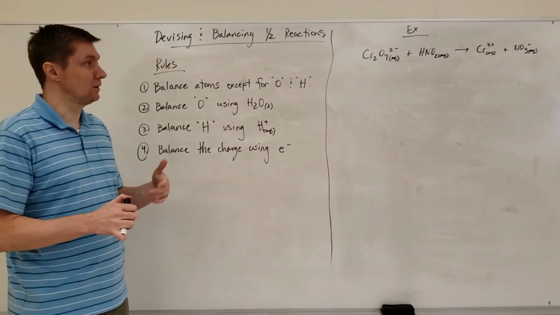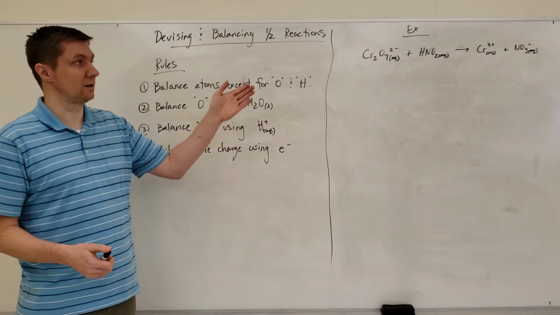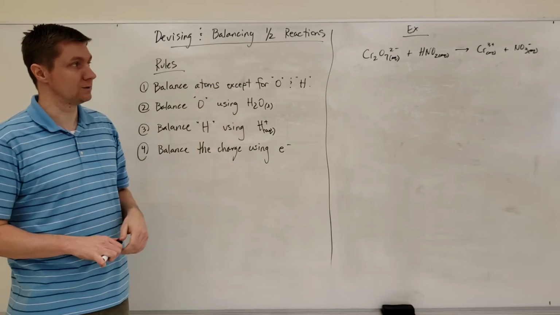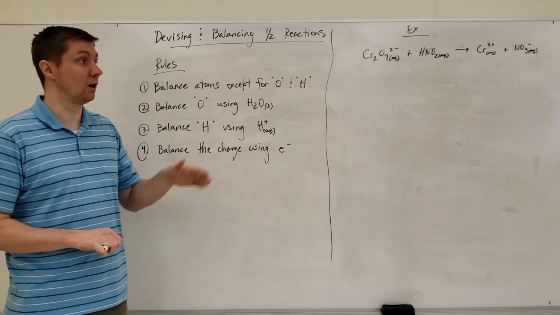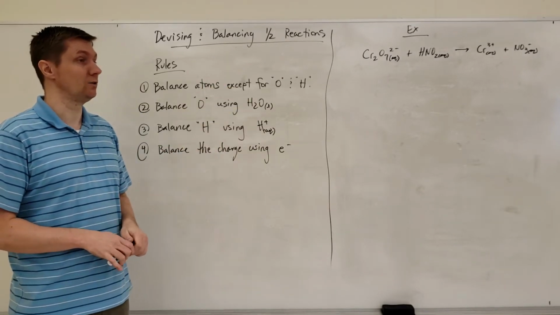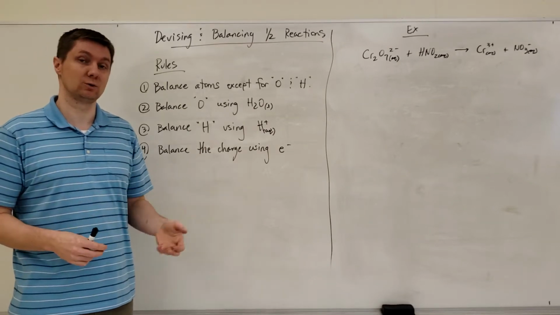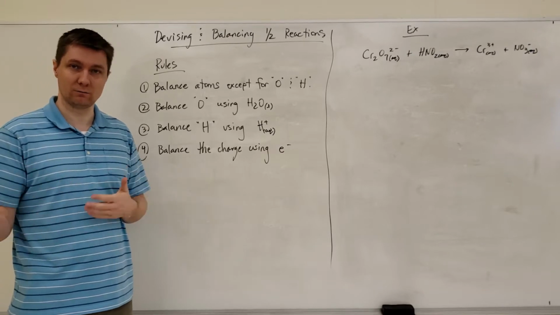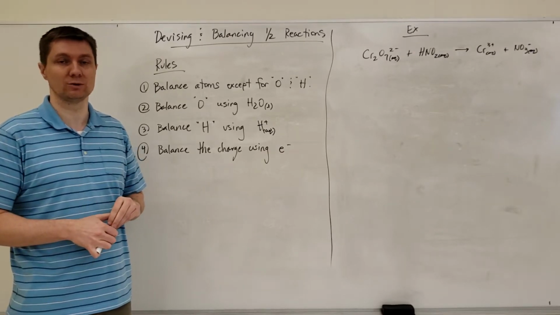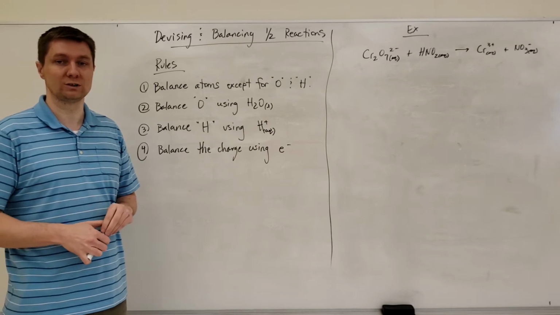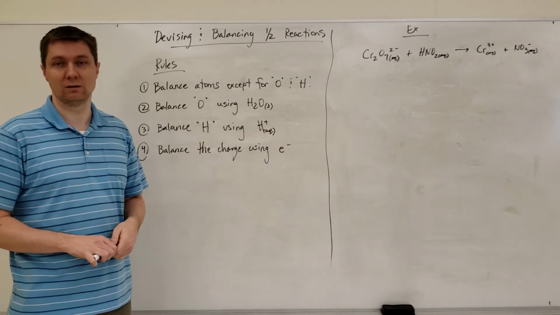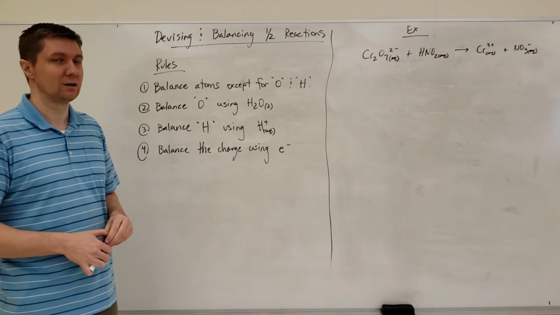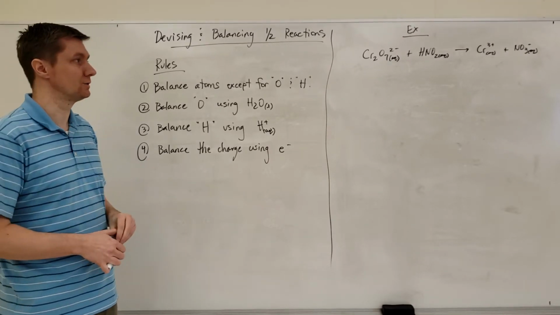Now, something you can do as well is assign oxidation numbers to each of the compounds in this unbalanced redox reaction, and you could identify what is your oxidizing agent and what is your reducing agent. For this video, I'm not going to do that. If you want to revisit how to assign oxidation numbers, you can go back and watch that video, and then come back and assign oxidation numbers to this one if you'd like, just as extra practice to identify oxidizing agents and reducing agents.